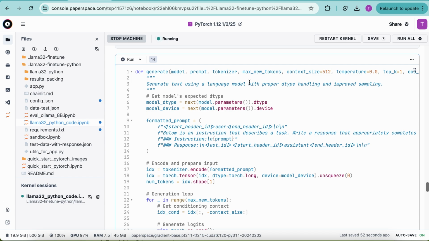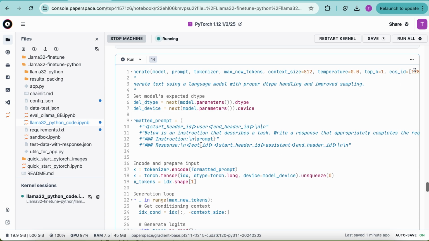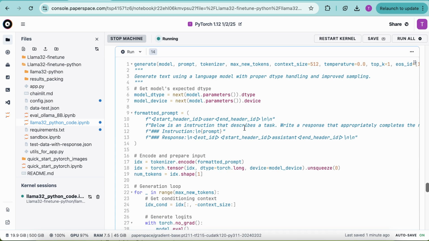First, we get the expected data type of the model and the device. We need to format the prompt. Note that the prompt here can be a very raw prompt from the user, so we need to format it so that the model can accept the exact type of input that it expects. So here the prompt is in the format as before.